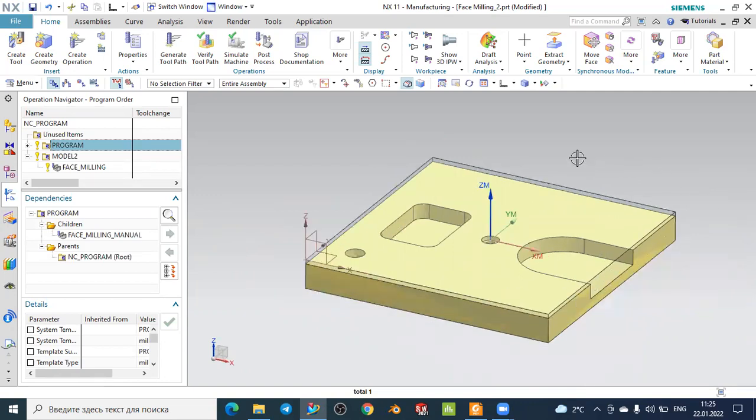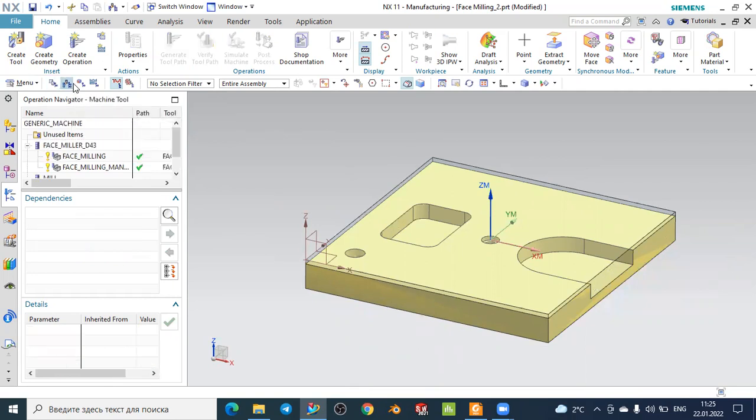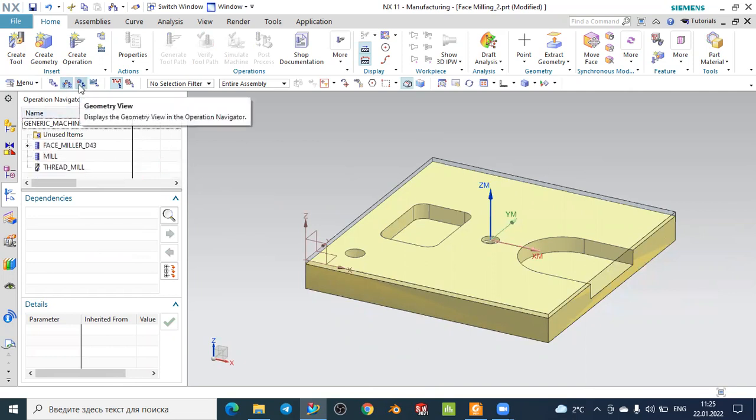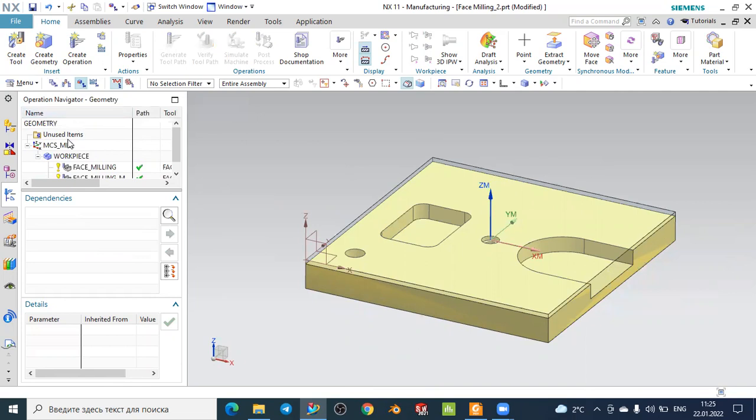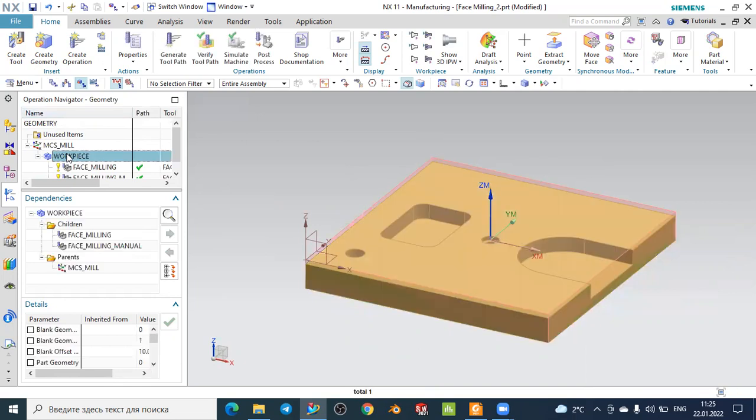For the beginning, as usual, we define the overstock, the workpiece and the zero of the workpiece. We defined it in the previous exercise. Here, go to the geometric view, and here we defined our workpiece.